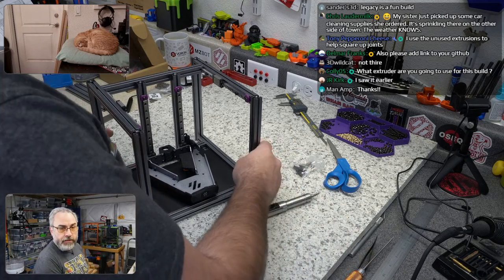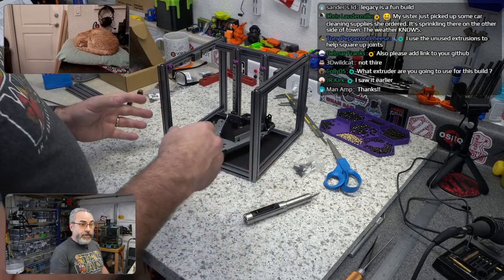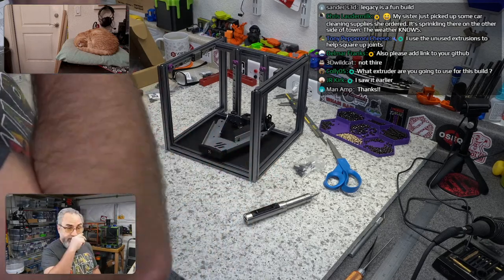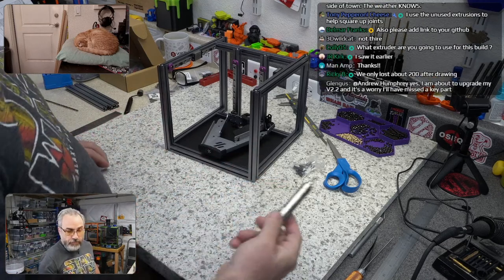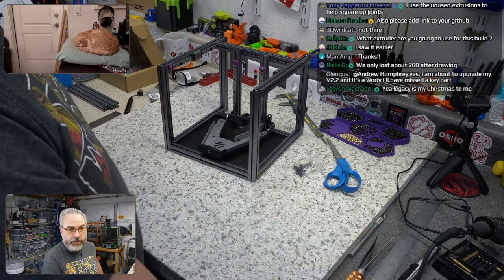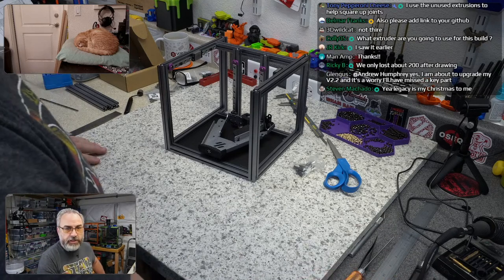Okay. What extruder am I going to use for this build? What it comes with, which is going to be the guts for a mini afterburner. Mini afterburner. So where are we at? 323? Yeah. We're doing good.